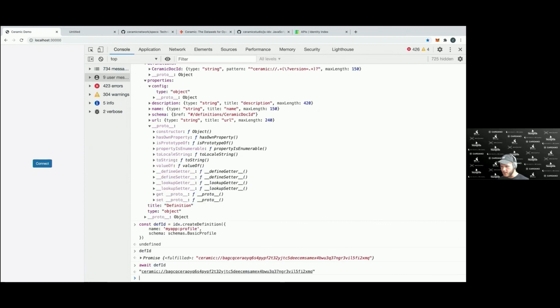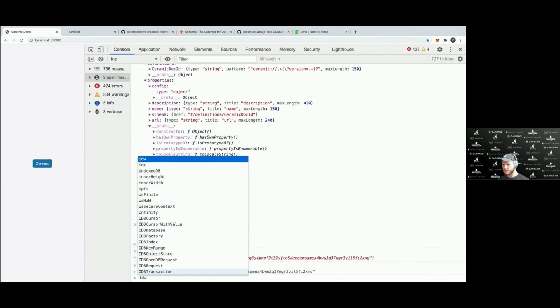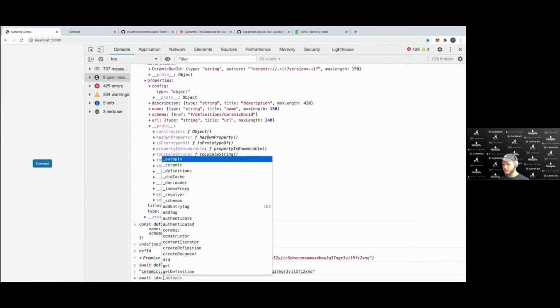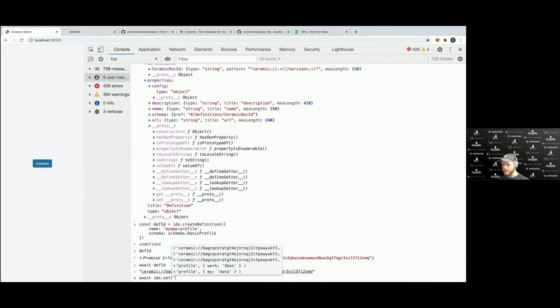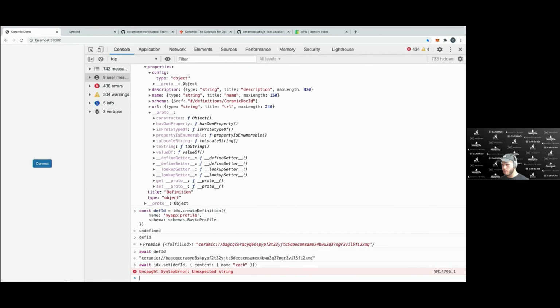So I can do IDX dot set, and I'll reference this definition. There we go, I'll set some content. Since I'm following the profile schema, I'm going to set my name. Oops, there we go.